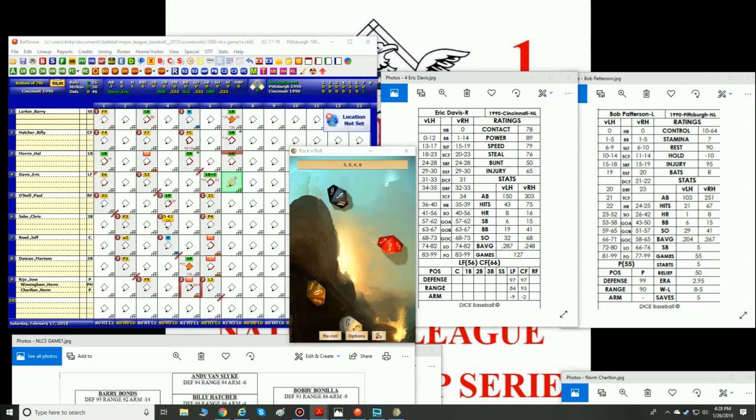So let's see. Where's the darn line out chart? Where is the lineout chart? Good Lord, what did I do with it? God, I gotta get these printed out.